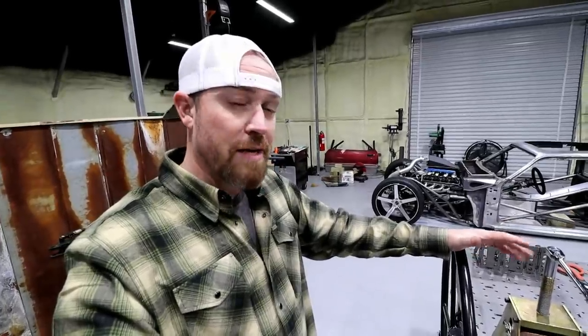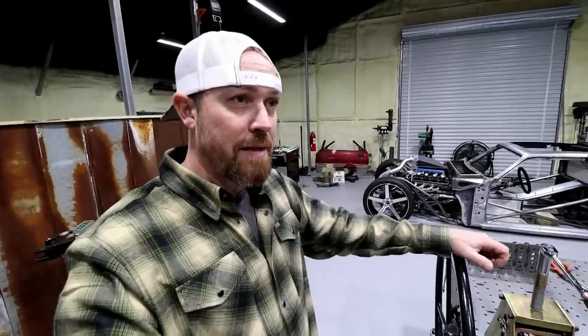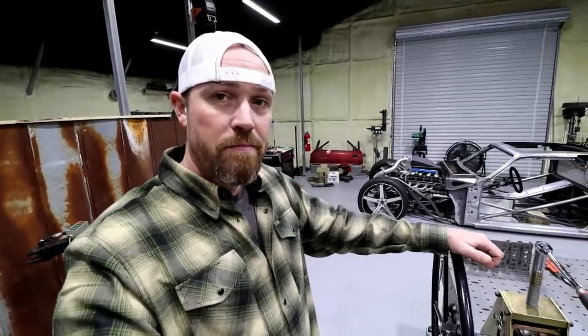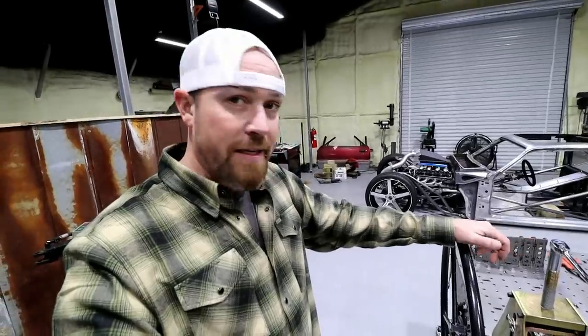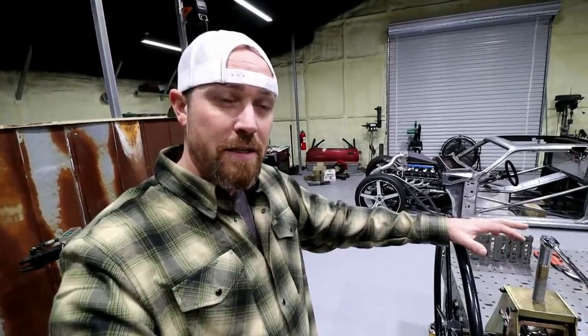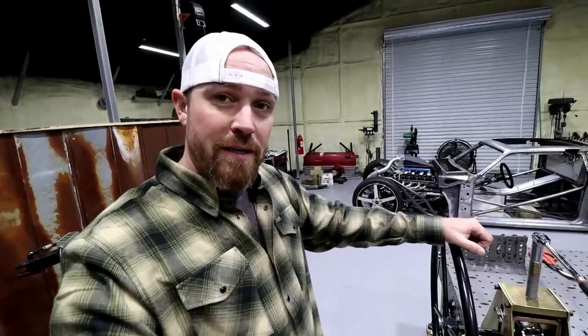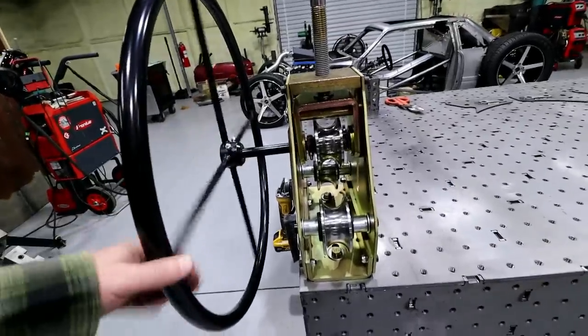But if you're like me, in your home garage, occasionally gonna need to roll some tube, maybe once every couple years, depending on what kind of project I'm working on, I don't really need the fanciest of roll benders. I just need one that's gonna get the job done in a very accurate and efficient way. So now that that's out of the way, let's take a look at what we got here.